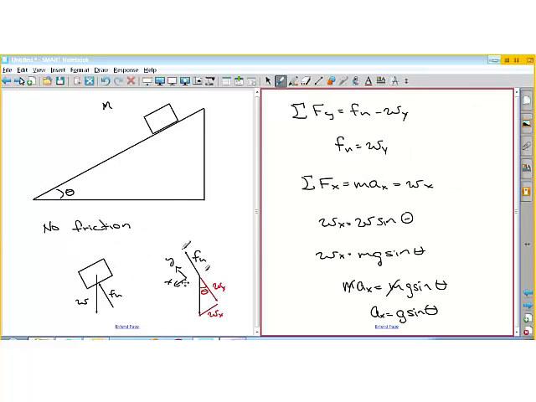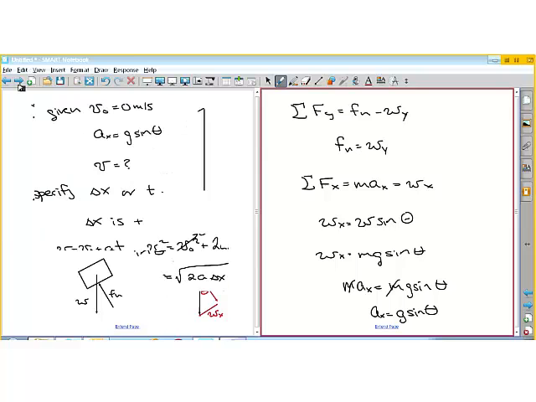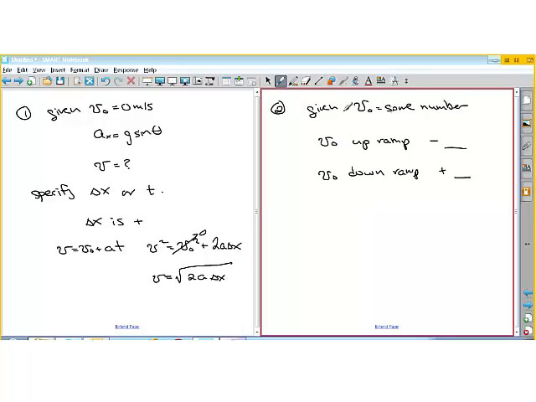So you'd have v0 negative if you push it up the ramp, and down is positive. Okay, so you would be given some initial velocity. We know that a sub x is g sine theta, so that's positive. If it's going down the ramp initially, it's just going to speed up. If it's going up the ramp, it's going to go up, stop, and then come back down again.